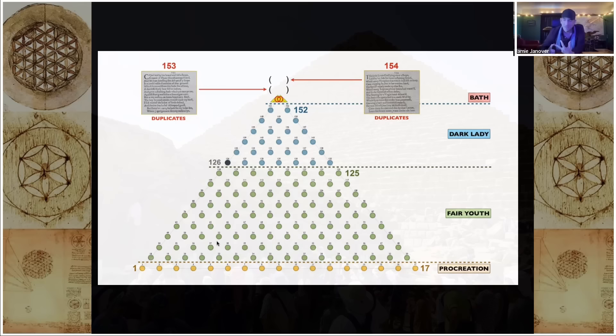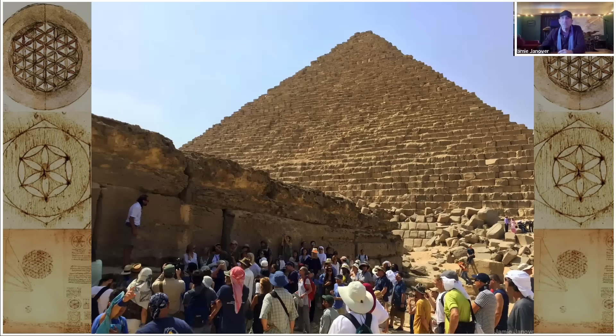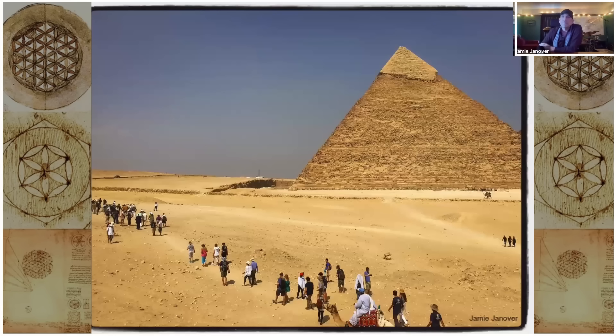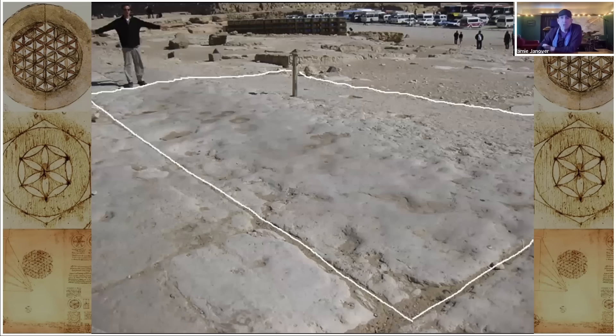This is a shot of a group of us with Nassim Haramein and the Resonance Science Foundation visiting the Giza Plateau. These are incredibly large blocks at the base of the Menkari Pyramid. And notice the erosion on those blocks. Robert Schoch thinks that it took at least 80,000 years of erosion to have that kind of weather erosion, because that's mostly water erosion. And we obviously know that there's not been a lot of rain in North Africa for quite some time. Apparently, every 20 or 25,000 years, the Northern African Sahara changes from being lush and green to desert to lush and green to desert. And they've seen that in the sediment that falls from the windstorms off of the west coast of Africa. In these layers, they can see that it used to be green. And so the Sphinx erosion is famously Robert Schoch and John Anthony West pioneering that work, that the Sphinx is probably a lot older than has been us led to be believed.